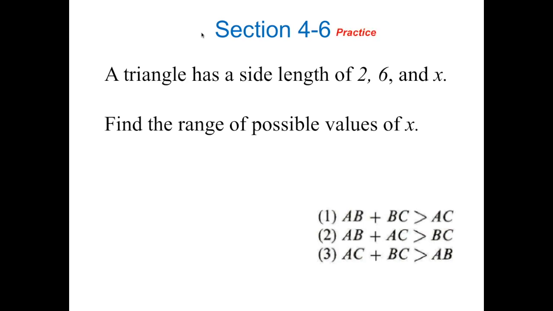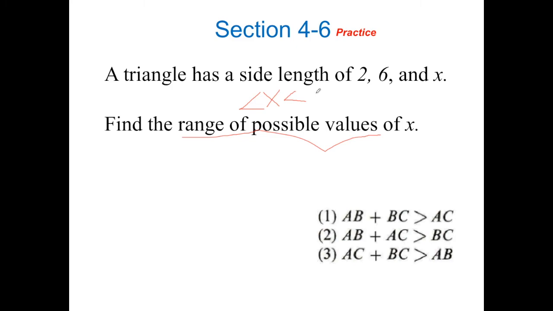This is the reason why word problems can get a little bit tricky. A triangle has side lengths of 2, 6, and x. Find the range of possible values of x, okay? So quick hints on this one. When it says range of possible values of x, what they usually mean is that x is going to be between something. If you were paying attention earlier, when I went through this kind of example even before we talked about the proof and the theorem, our answer looks kind of like this. The third side needed to be over a certain length and under a certain length, okay?